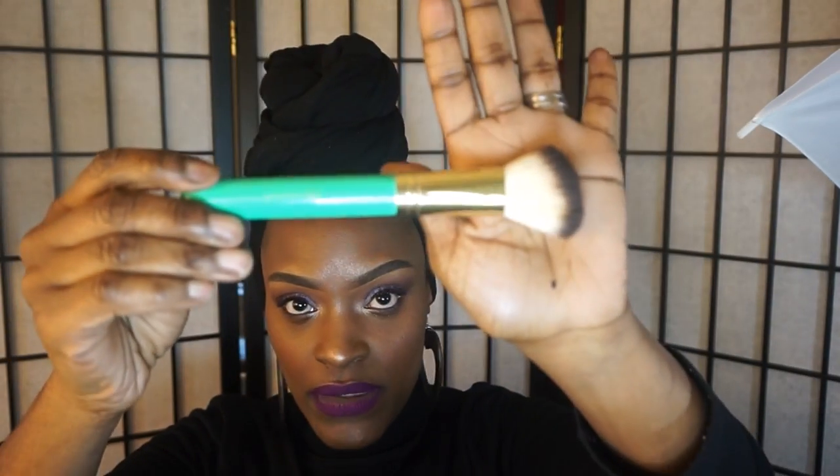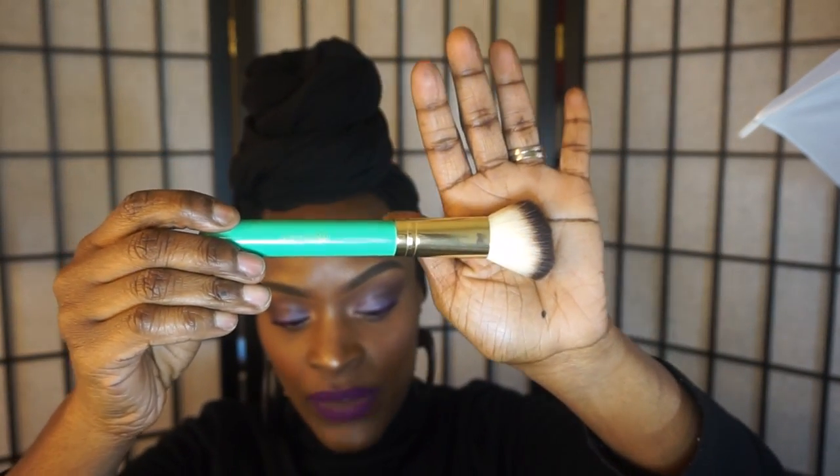Number four is an angled brush and it looks like this. I really do love this brush a lot. I can't emphasize how soft these brushes are and how well they are made — I have not had one problem out of them. You can use it to do contour or add any type of highlight down the bridge of the nose or on your cheeks. It really comes in handy.